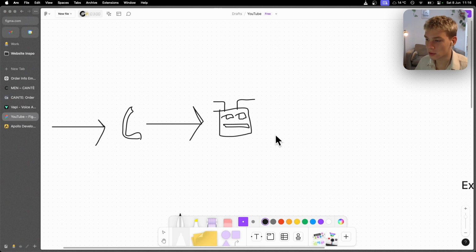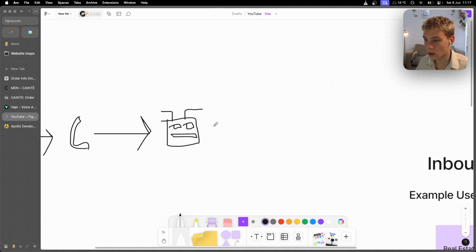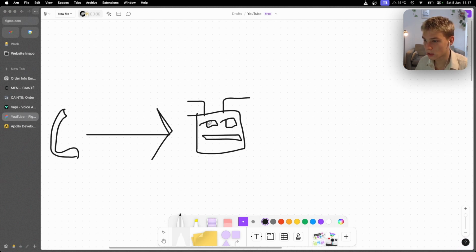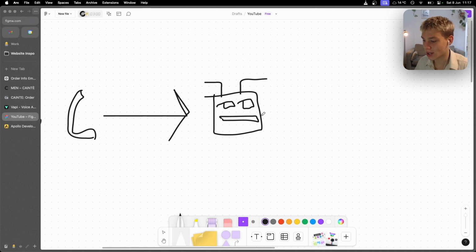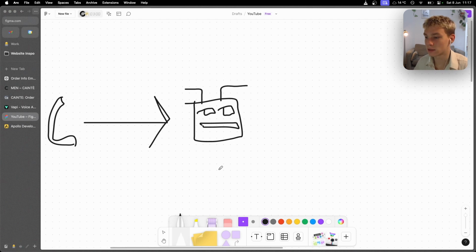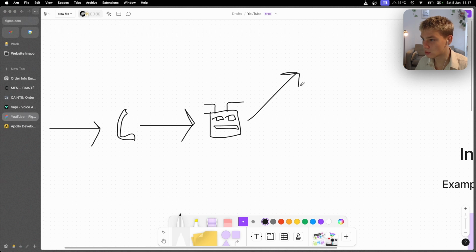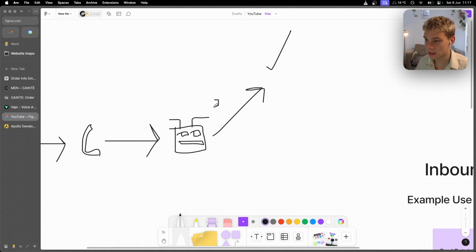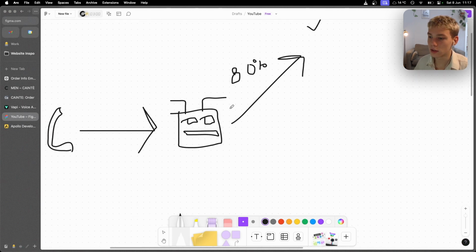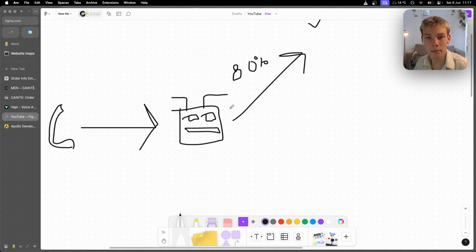So the AI answers it, and it will try to answer as many questions as possible, or figure out as many tasks as possible, or do as many things as possible. So basically we're trying to get it to roughly be able to solve 80% of these calls, as a lot of these calls will just be futile. There'll be things that the customer rep has answered a million times.